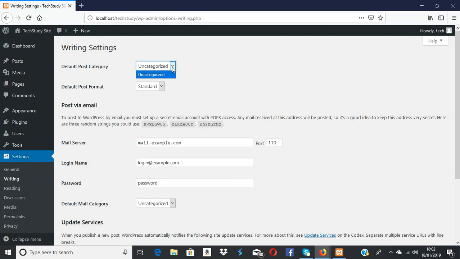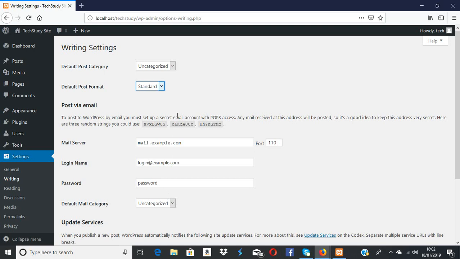So here you can set your default post category, which is already uncategorized, and the default post format, which is standard. Of course, you have to choose standard, but you can change it if you want to. So we have the mail server, the login name, the password, and the default mail category.